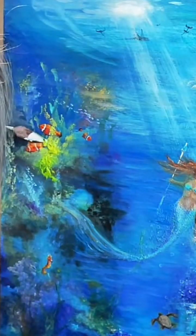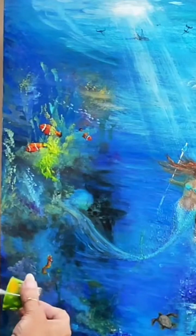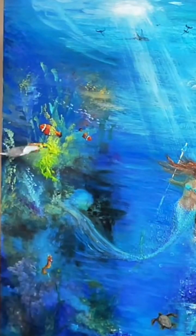Ooh, I just covered his tail. Darken that up.